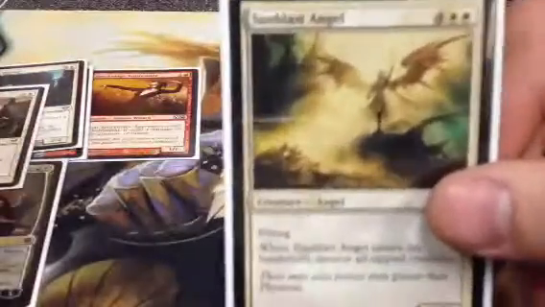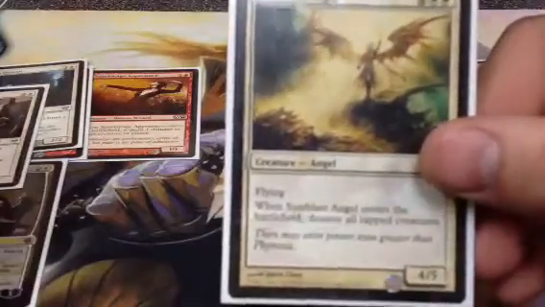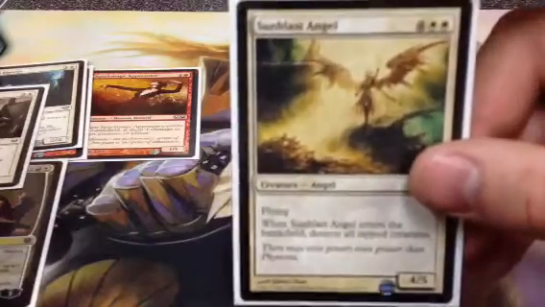Sunblast Angel. This card is very similar to Divine Reckoning or Wrath of God, but it destroys everything that's tapped.